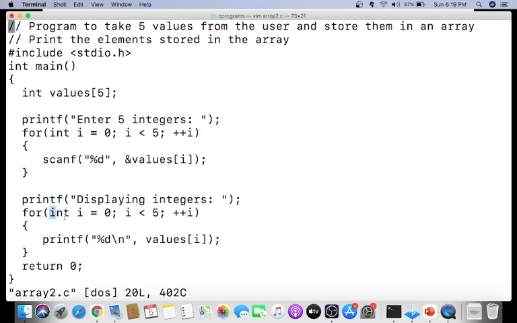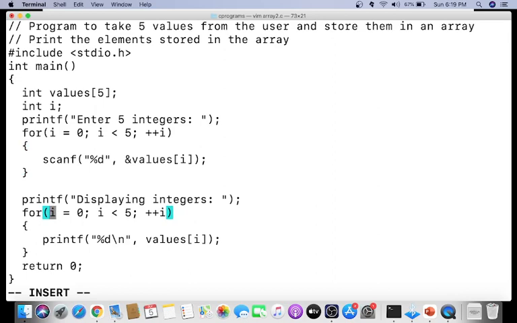So you have to declare this i again here, i equal to 0, it is initialized. It is not necessary that you have to declare it here. You can declare it outside also, whatever. If you want, you can declare it here itself, no need to worry. If you have confusion, you can remove this. Okay, here also you can remove this, so I'll just remove this.